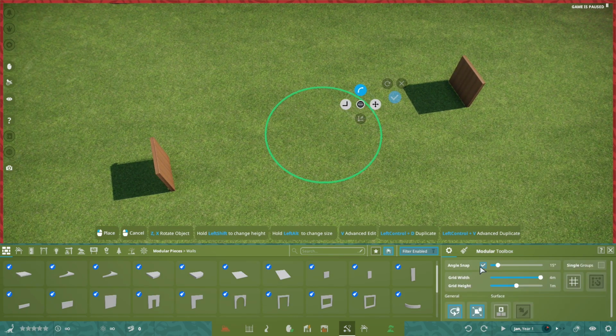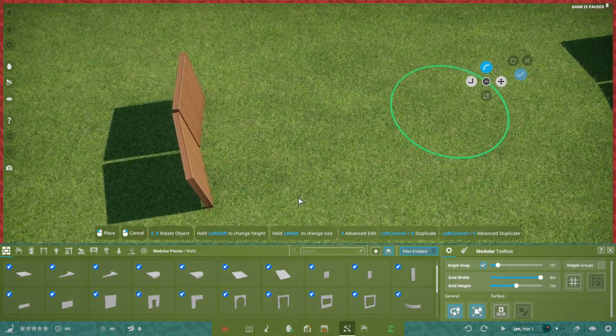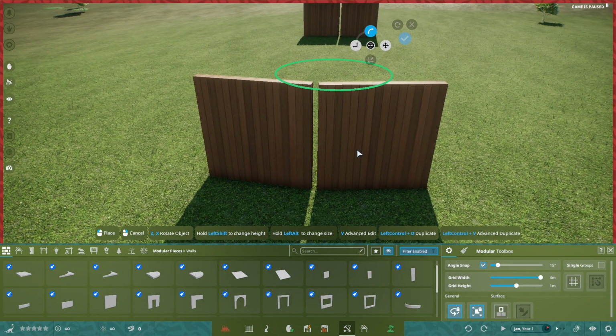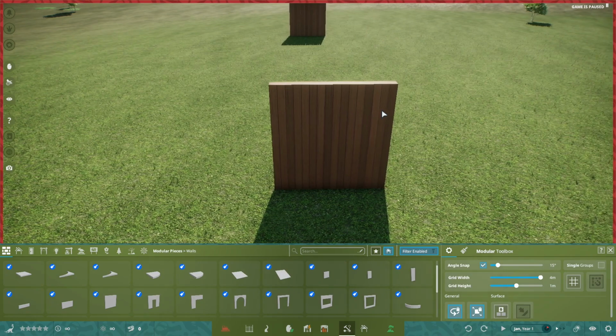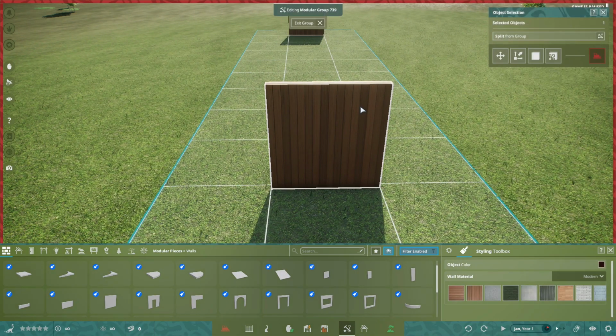Again, 15 degree angle snap on at the bottom right, and we just want to rotate one and see how this looks. I can see there's a little gap here. So how do we tackle this gap? If we create a circle now, we'll have gaps all over the place. We don't want that. Well, in Prehistoric Kingdom, unlike other games like Planet Zoo, there's a different way you can do it.